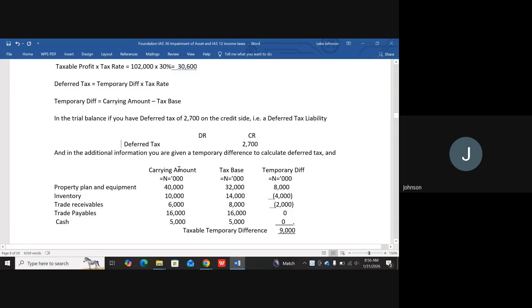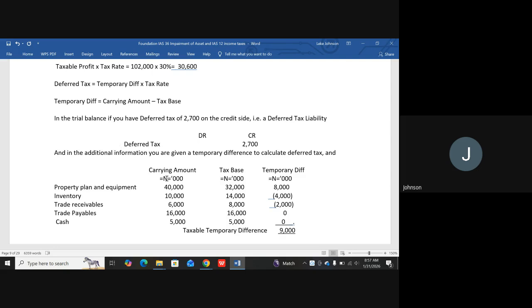They are going to give you the carrying amount of the asset, or if they don't give you the carrying amount of the asset, they will give you the cost of the asset. They will give you information to calculate depreciation. So when you are given the cost of the asset, you should be able to calculate depreciation. I also taught us how to do depreciation from the last period. Then you should be able to get the carrying amount, because carrying amount is always the cost of the asset minus the accumulated depreciation minus accumulated impairment losses.